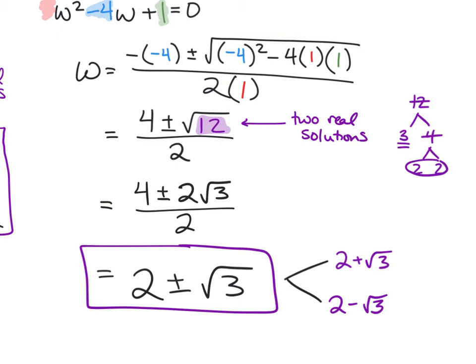Okay, this is where it gets a little bit more difficult with this. Once you get here, then you have to decide how to continue to simplify. For this one, since I could not take the square root of 12, I broke it down the way we've learned and then simplified one more time.